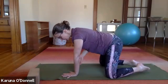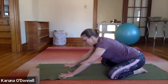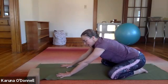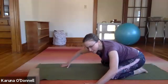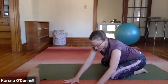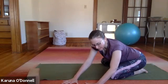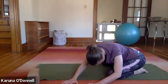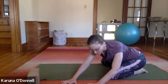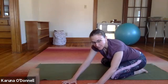Release both hands. Sit back into child's pose. Stretching the hands forward, feeling contact with the ground, and then taking your time, walking over to the left, pressing into the right hand, pressing down and forward, and then pressing into the left hand, pulling back, mobilizing the scapula, and then switching. Press down and forward with the left, pull with the right. Just feel how that affects the scapula, the shoulder girdle.